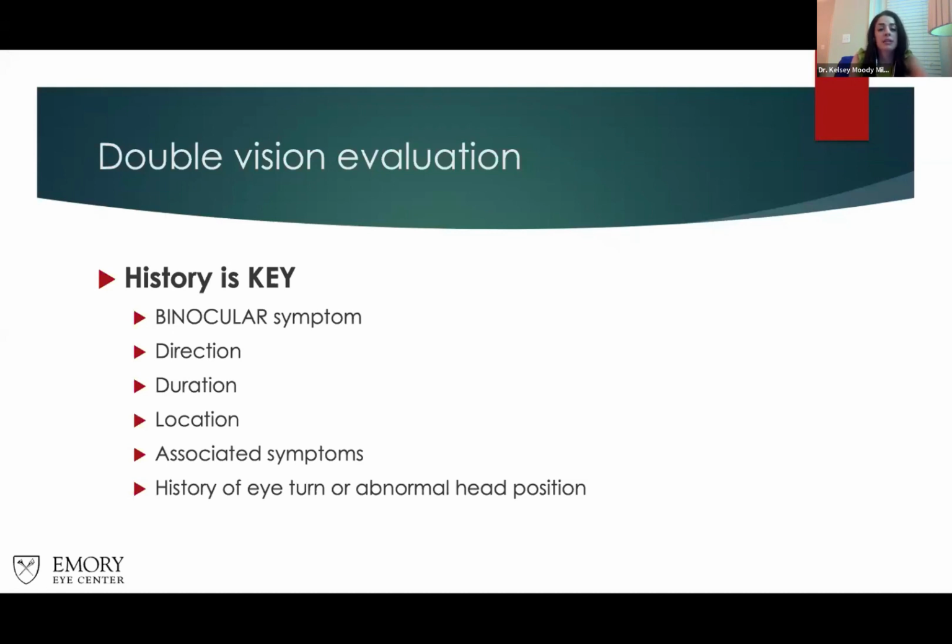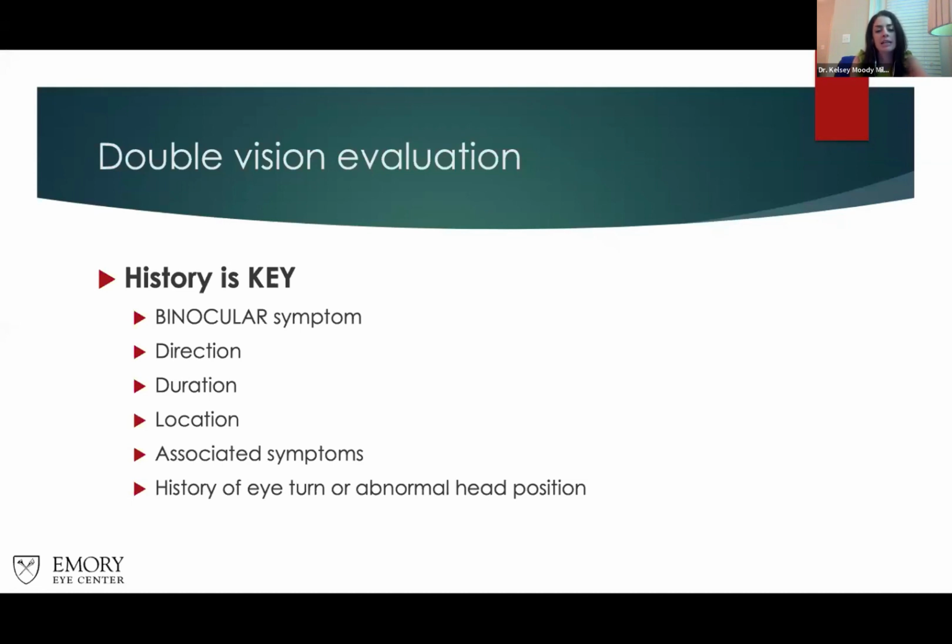There are different questions that you can ask to try to address this. Specifically, if they cover either eye, does the double vision go away? You want to ask not just about any eye, but specifically, if they cover the right eye, does it go away, and if they cover the left eye, does it go away? If they cover the right eye and it goes away, but they cover the left eye and it's still present, then that tells you that there's at least a monocular component coming from the right eye.